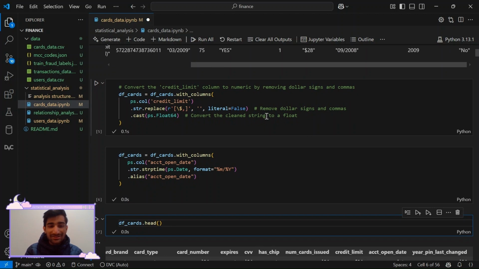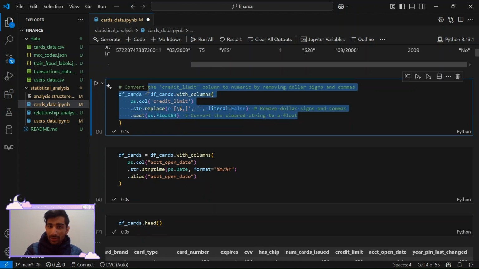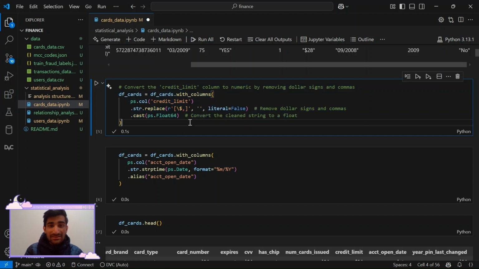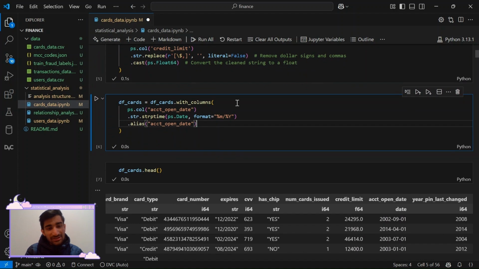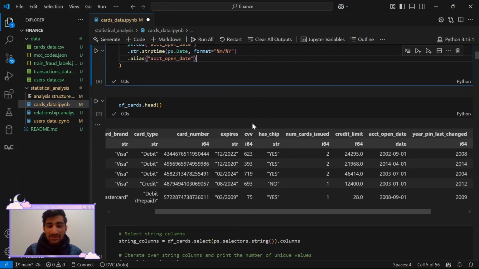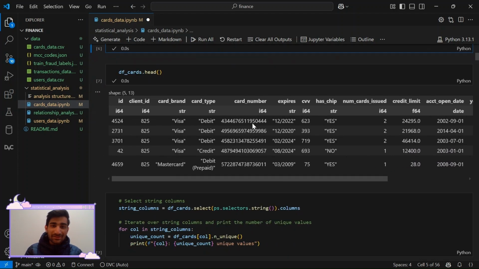All you need to do is just copy this code from GitHub. The link will be in the description. Paste it to the LLM model and simply write: explain to me what is going on in this line of code, and it will do the work. After that, do the same thing for this code cell if you're not able to understand it, and then you can see this is our output.